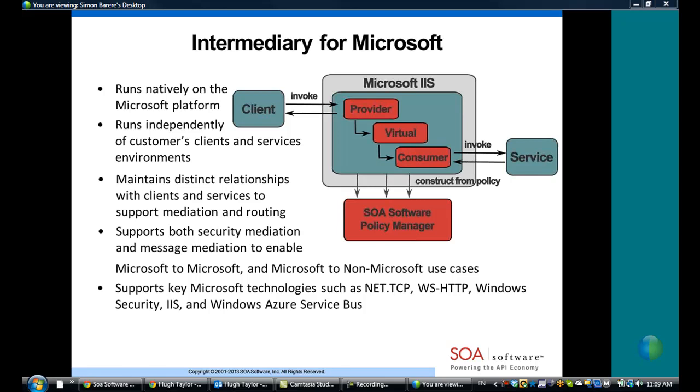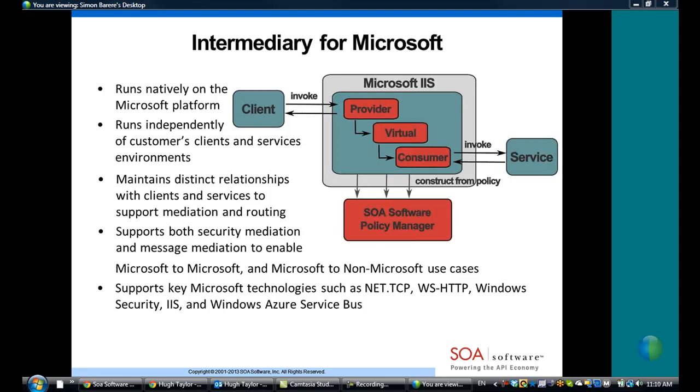You can do things like hide the complexity of your backend so you don't have to expose it to the front end, and you can independently make changes to your front end and your backend without worrying about one breaking or causing trouble to the other. So if you think about your model today, typically you have client directly talking to your backend service, and in that model you do run into a lot of challenges in these areas. So by introducing Intermediary from Microsoft and introducing Policy Manager as a centralized runtime register repository that can help you manage your services, you now have a huge amount of new capability. And of course, Intermediary from Microsoft is built on and for the Microsoft platform.